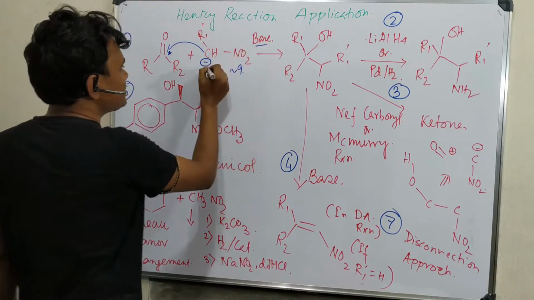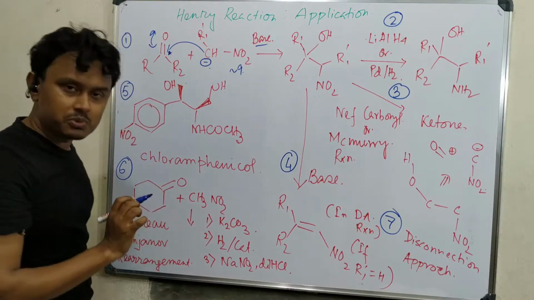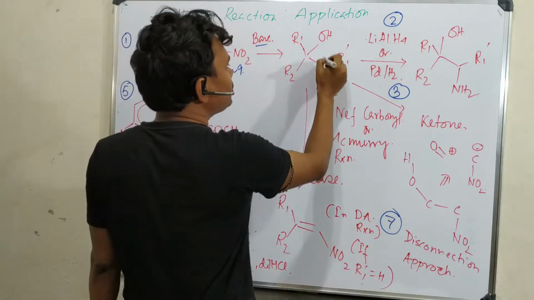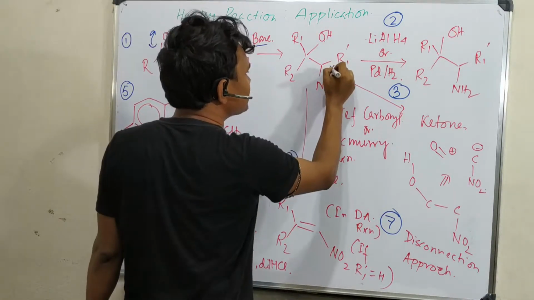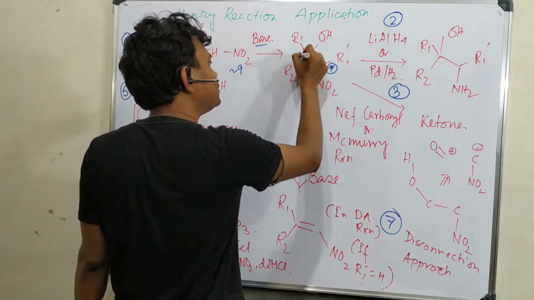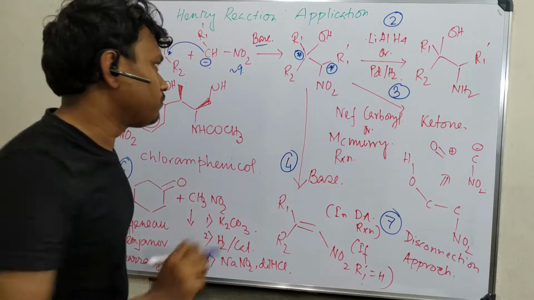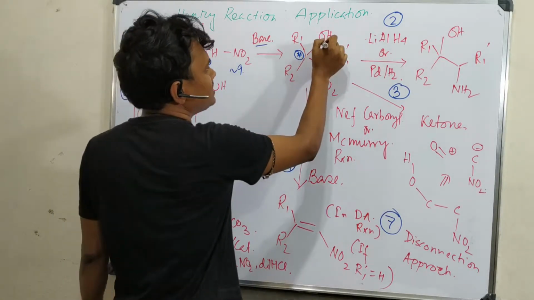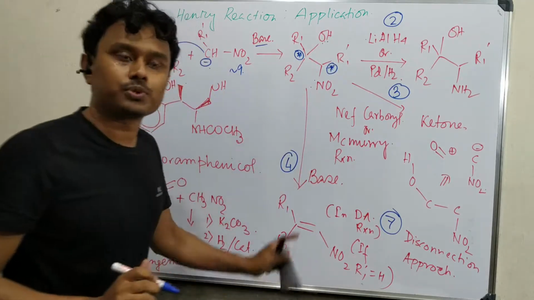So in the presence of base, this carbanion is generated, which attacks here. This opens, and subsequent workup produces this 1,2 nitro-hydroxy compound. Another interesting point is that this is also a stereocenter, and this is also a stereocenter, so there is a possibility of four products. For example, this is up, this is up, this is down, one up, one down. In this way, four options are possible.